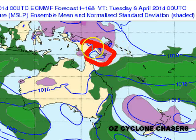However, the remnant structure, or the remnant low-level circulation centre, remains intact in the Euro in the longer term, and we see potential increase dramatically for it to form into a tropical cyclone up here in the Arafura Sea in the long term. Now we're talking a very long way away. This is only next Tuesday, but what we're talking about in terms of the chances of it forming a cyclone, if it hits PNG, are up here off the top end coastline.